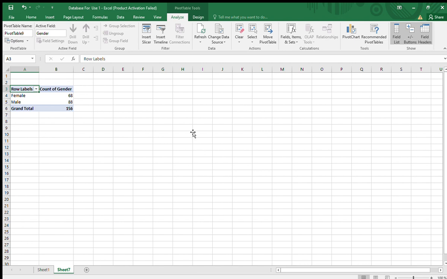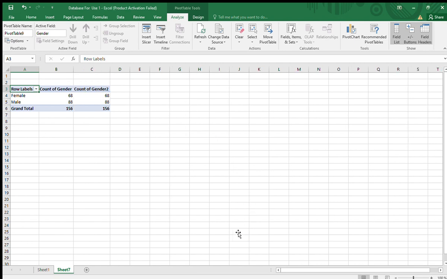Then I also want to make gender another column, but in terms of percentage. That's column 2. I come down there and say value field setting, show value as a percentage.